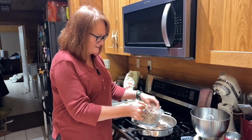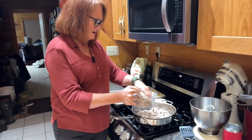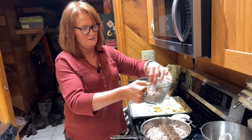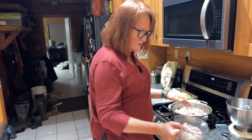So I kind of cook by taste and feel. I would say, you know, maybe 2 cups tops. And if you have some left over, you don't want to use that much, you can always put it in a vacuum seal like we're going to do with this when we get done. So kind of eyeball what you want.